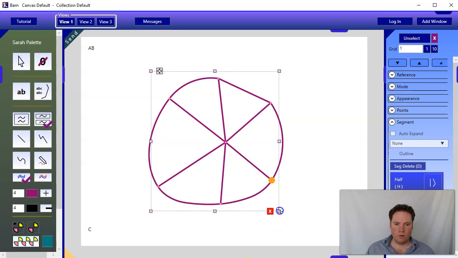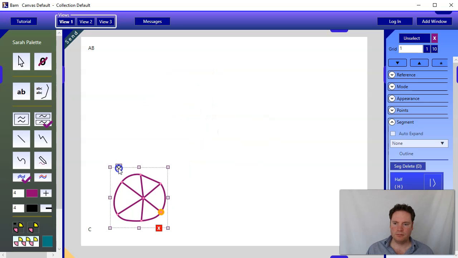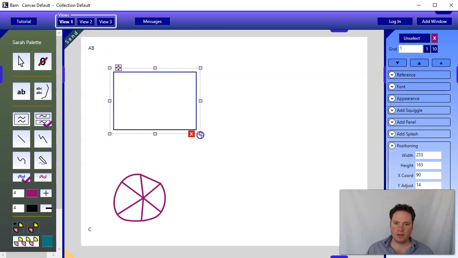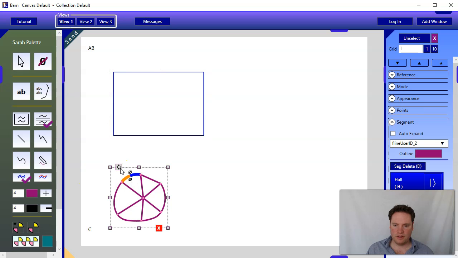I'm going to make this whole thing smaller. And now I'm going to add another kind of object called a panel. Clicking here allows me to add a panel, and now you choose where you want it to go. I'm going to select here. This just allows us to have a collection of text and squiggles and more panels and side panels. I'm going to put this in here.